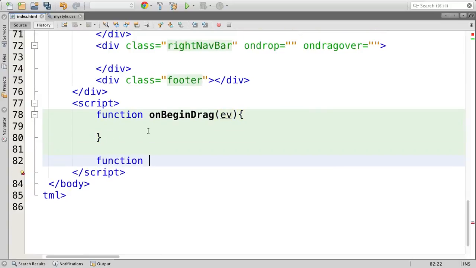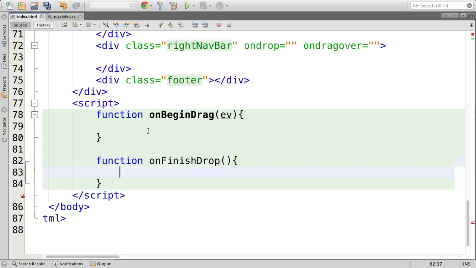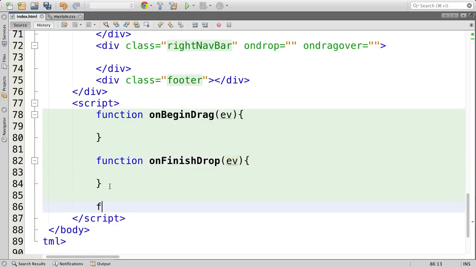Function on finish drop. Say it is dropped, what you would like to do? Function, some name.